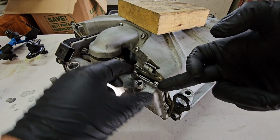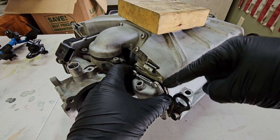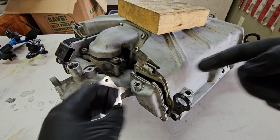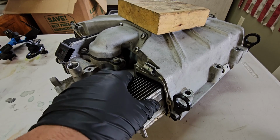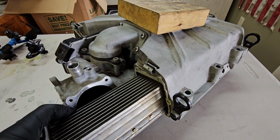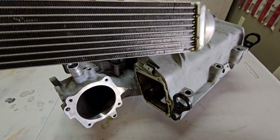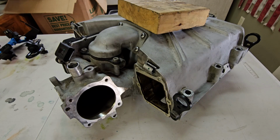Bring it in from this way and just kind of push on the corner, because if you damage the corner of this at all, it's not really going to affect anything. But go in here and slightly pry, do a little bit up here and then go to the bottom, do a little bit down there. That way you evenly pull this out. And when you pull it out, there's going to be a rubber gasket on the inside. Hopefully that doesn't get damaged for you, but you just pull it straight out and then set it somewhere. It'll probably drip coolant, so just be careful. But let me get that out of the way.